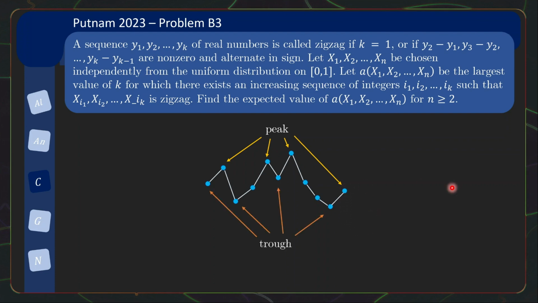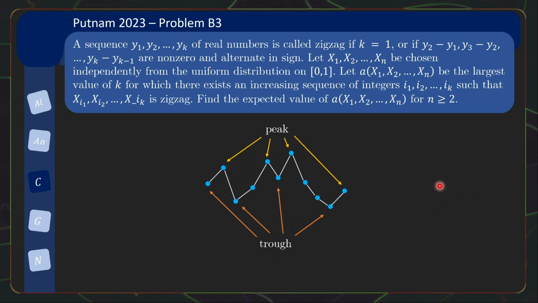Now conversely, I'm going to call a point a trough if its neighbors are either non-existent or strictly bigger than it. So again, this point is a trough because its neighbors are strictly bigger than it, and this one is a trough because its neighbor on this side is non-existent and on this side is strictly bigger. So this point, for example, will be neither a peak nor a trough because one of its neighbors is smaller while the other neighbor is bigger. Now, one thing to note with this definition is that the endpoints x1 and xn will definitely be either a peak or a trough.